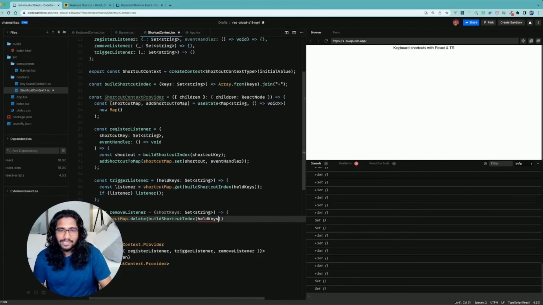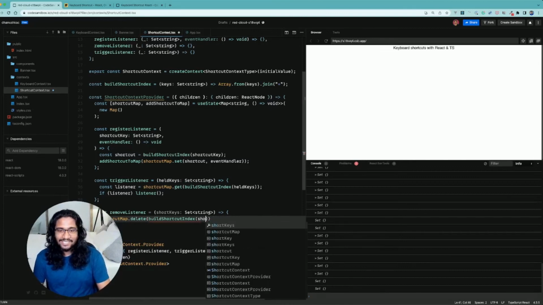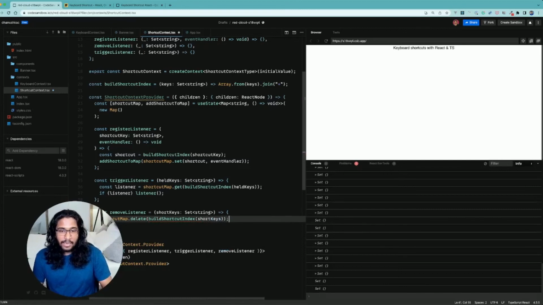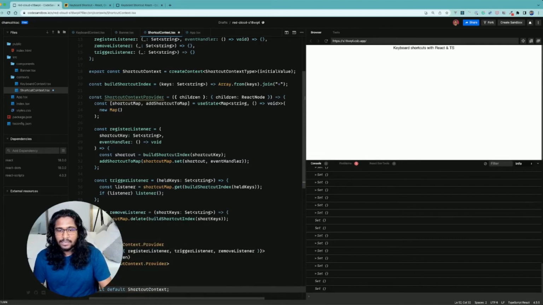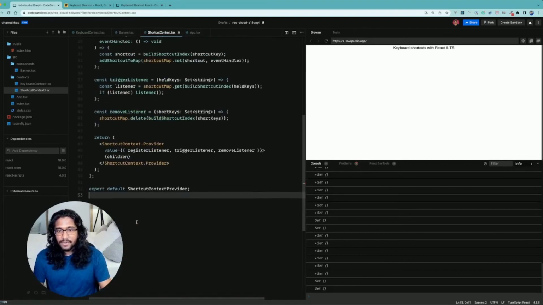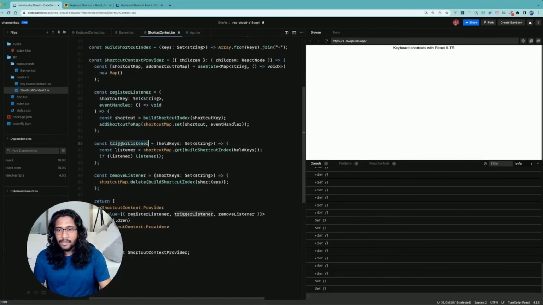Okay, shortcut keys. It is shortcut keys, right? Now we are deleting things from the map as well, and I want to export default our shortcut context provider here. Yeah, like that. So we are exporting our shortcut context provider. We have trigger listener, we have remove listener, and we have register listener as well, right?